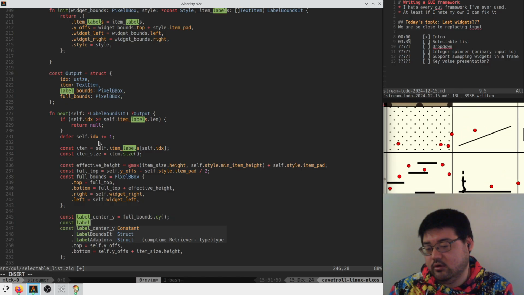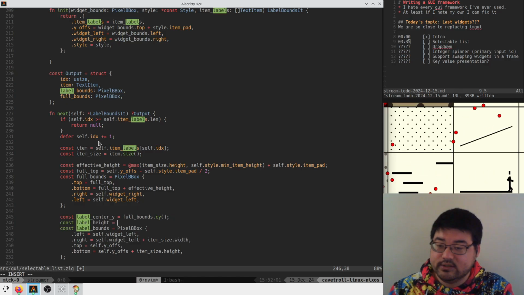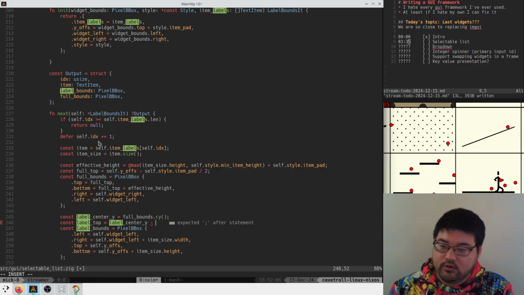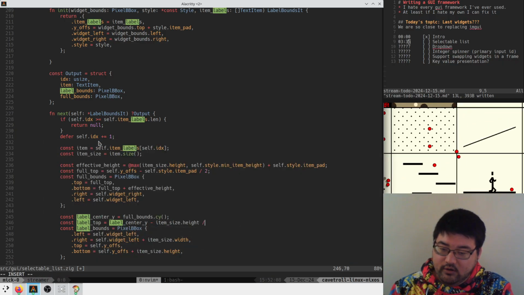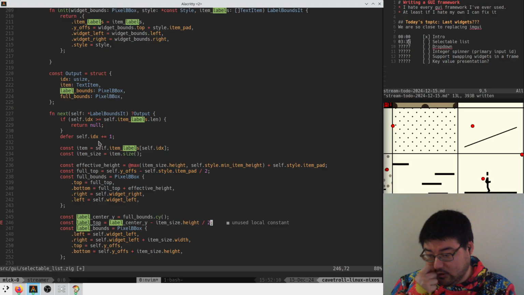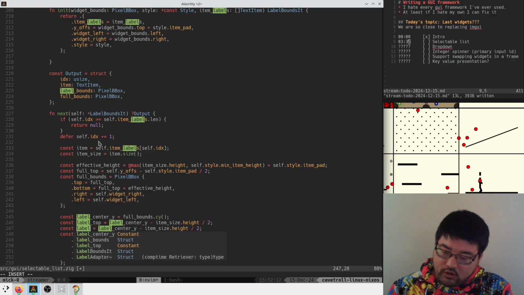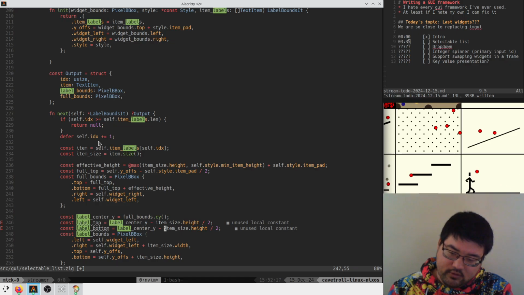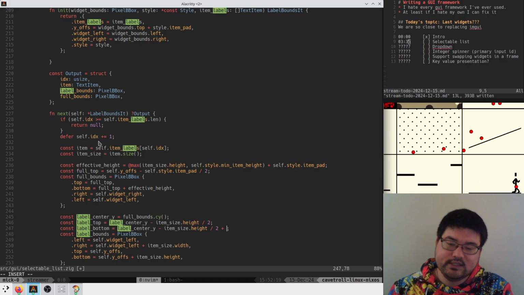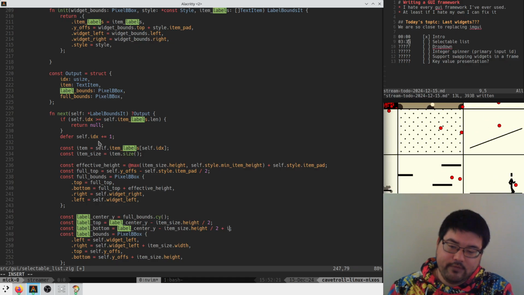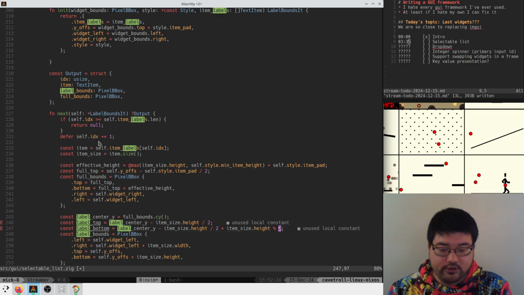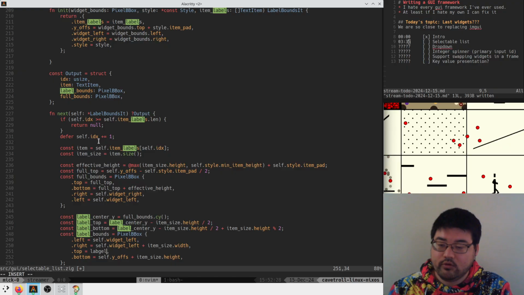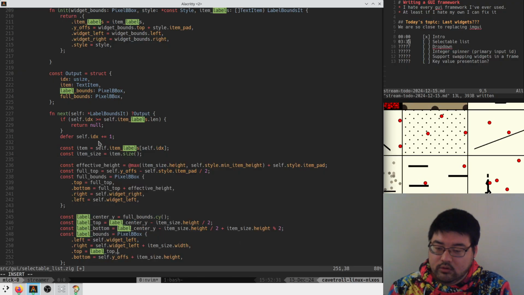Label height, we have that. So item size height over 2, right? And then for the bottom we have to account for if the height is going to get truncated when dividing. So we need to do plus item size height mod 2. I think that's right.